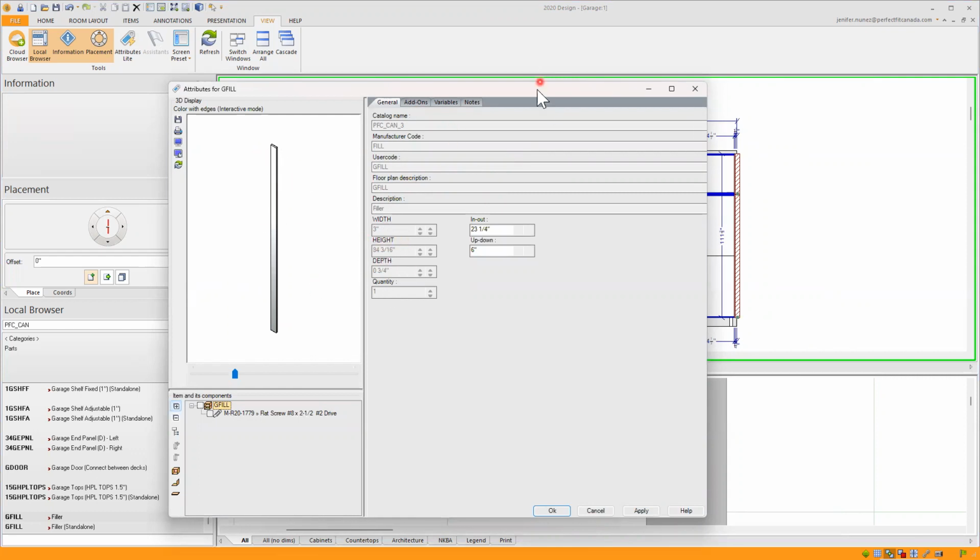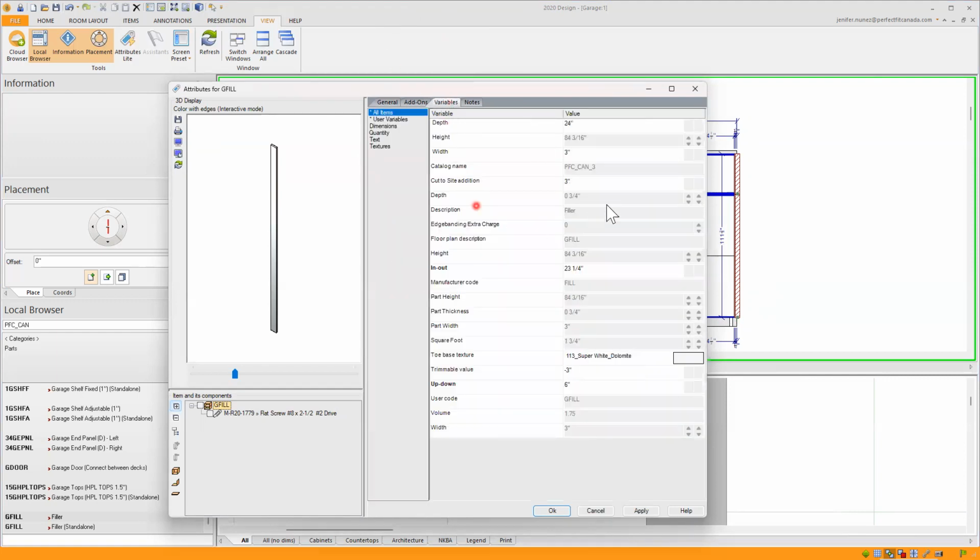So in this case, it was 84 and 3/16. It's in and out from the back wall, 23 1/4. I have a 24-inch deep cabinet in there, and it's up and down. It's 6 inches from the floor to allow for the legs of this cabinet.